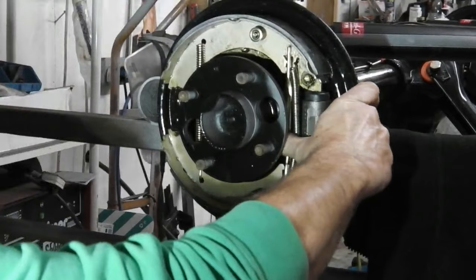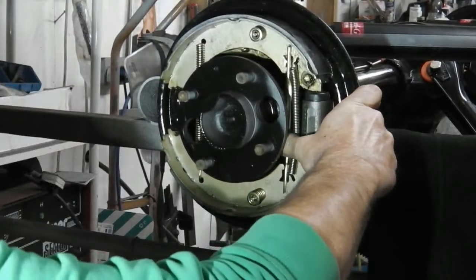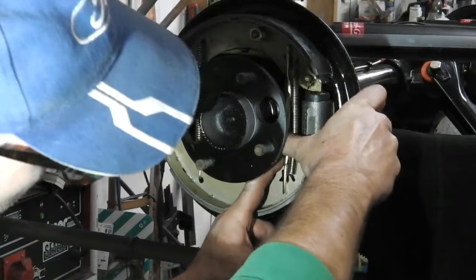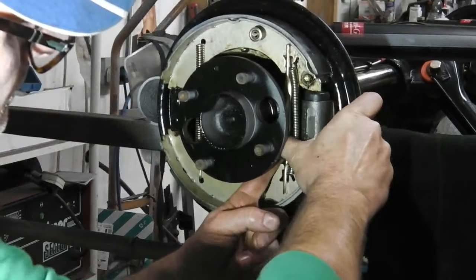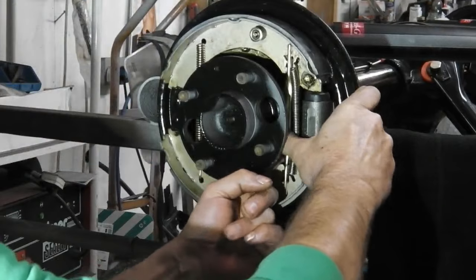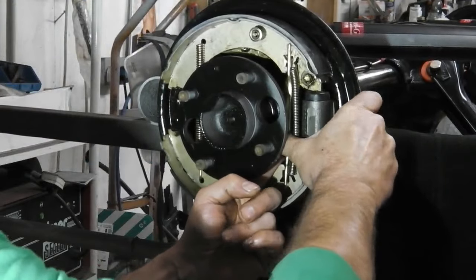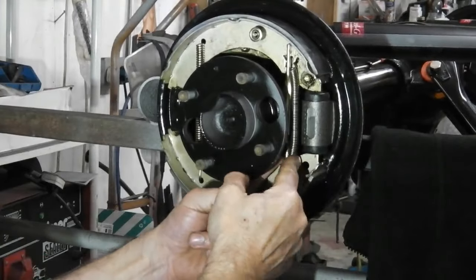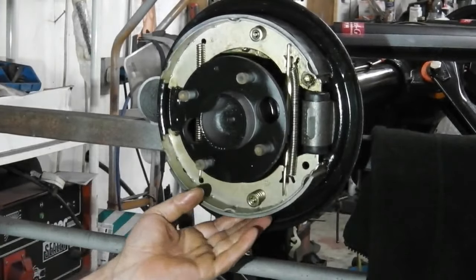So now I could, if I wanted to, take the slack up on the fork. And you'll find that the fork opens out and it won't rattle anymore. Starting to push on it now, it gets tighter. So that's forked under tension, and I think that's it. I think that's how it works.